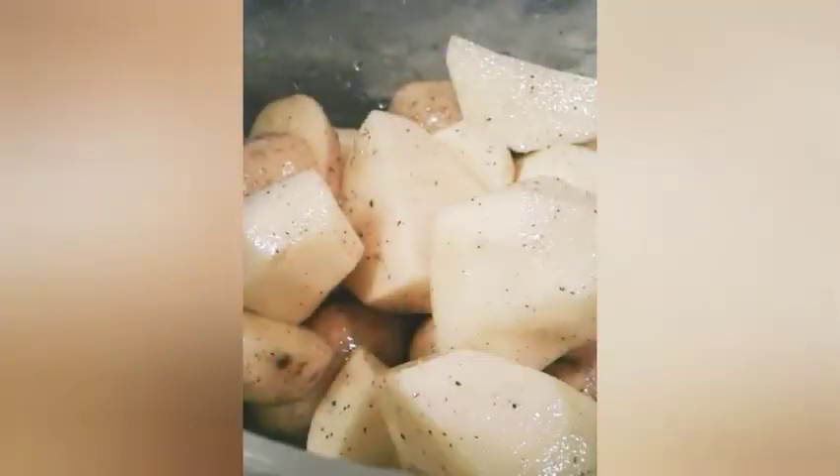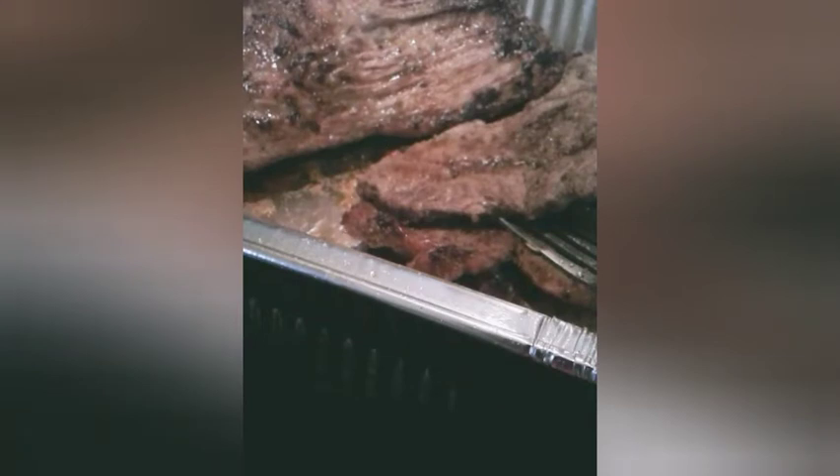I'm going to put all this right into my oven bag. As you can see the meat here is done. My baking pan — I've already got my bag, and I've already got my bag greased. You have to grease it if you use a baking bag, because if not it's going to burst during cooking. Always remember that — you have to grease it. What I did was use my Baker's Joy spray that has flour in it, and I sprayed my bag. Let me grab my onions and my peppers. I didn't sauté my onions and peppers — they will have enough cooking time. These are my peppers and onions ready to go on top.